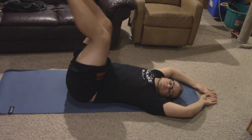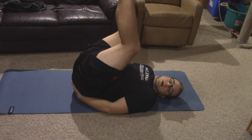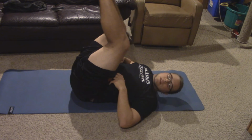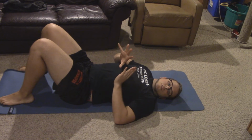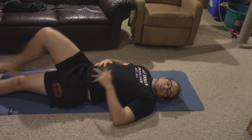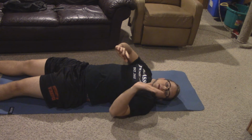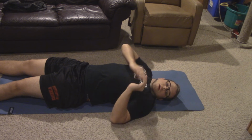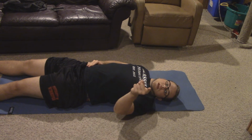And now this last moment where I take my hips off the ground, the only way that I could do that is if I contracted my abs and back down. If you don't get your hips off the ground, you're not contracting your abs. You are using them, but you're not contracting them. Imagine your spine, and your spine has to be bending forward in some way or backwards in some way for you to be hitting your core, aside from stabilizing, of course.